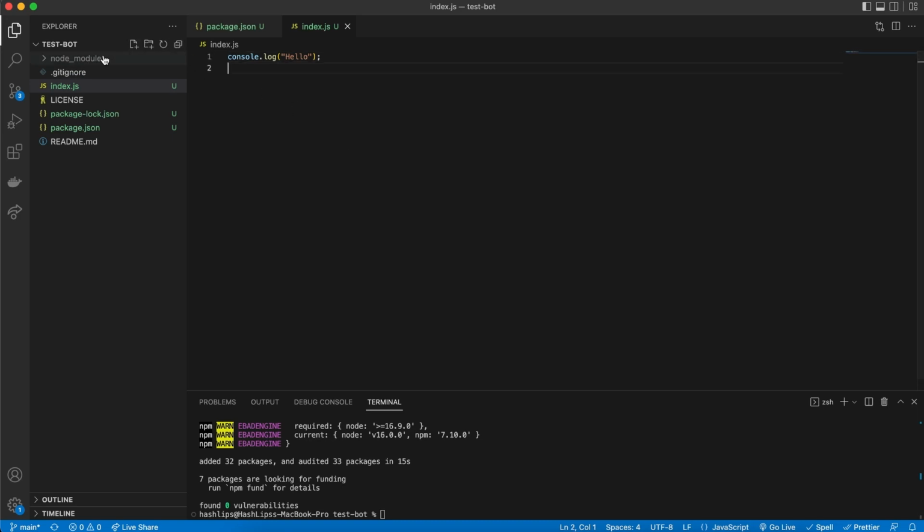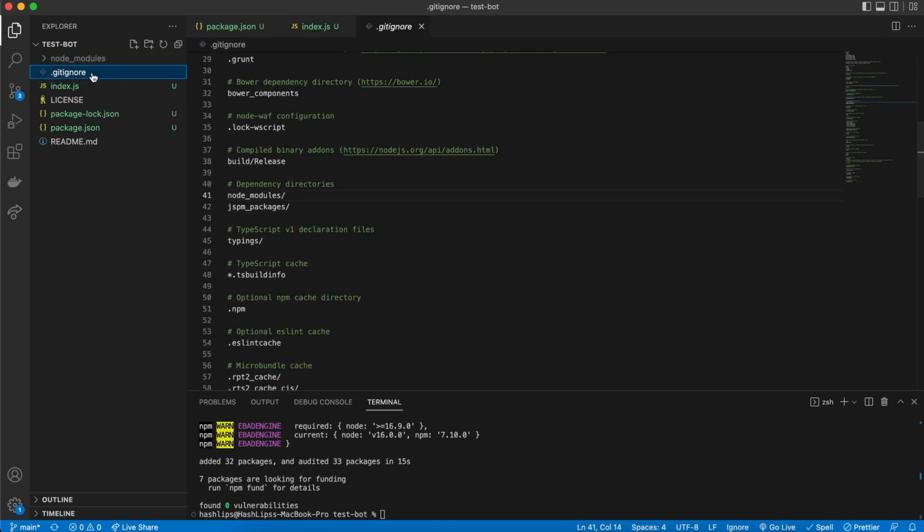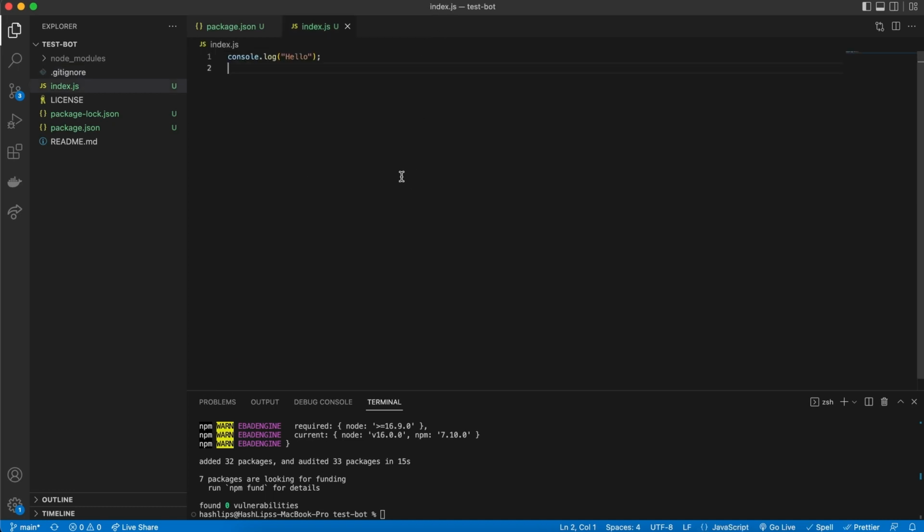Notice how the node_modules folder is grayed out. That's because it's not included in our source control. If we look at the gitignore file, we can see that node_modules is listed over here. It means that it will ignore this whole folder. And that's good because we don't want to bulk up the application with all the dependency logic. It's way better to clone a repository and run npm install, and then it will install all the node modules for us. It's important to know how to exclude files from source control because later on we'll do that with some sensitive data.